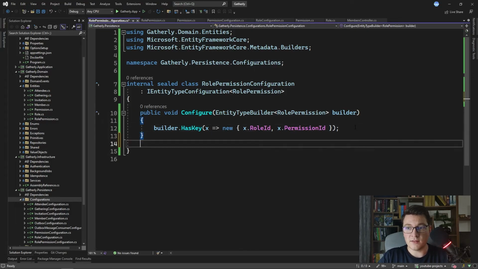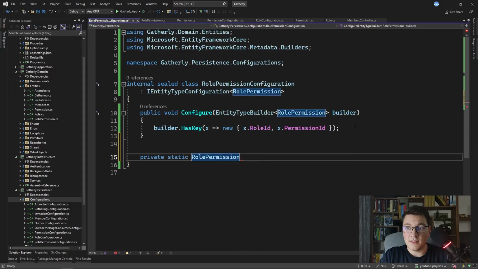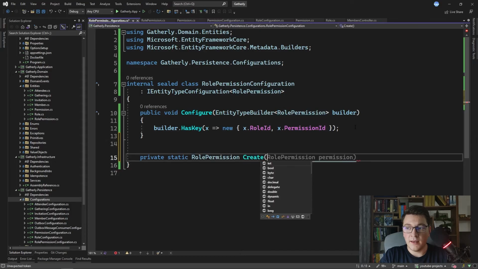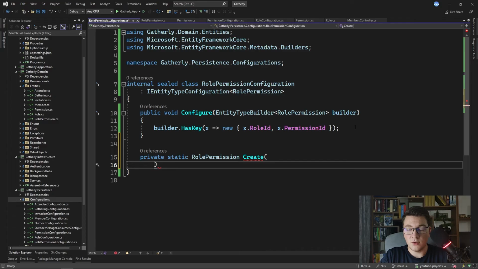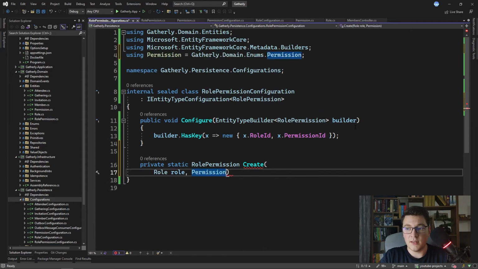I'm going to create a simple helper method here. It's going to be a private static method, and it's going to return a new instance of our RolePermission entity. Let's give it a name of Create, and I want it to have two arguments. The first argument is going to be the role that we are going to specify for this RolePermission instance, and the second argument is going to be the permission enum that we're going to use for this RolePermission instance.